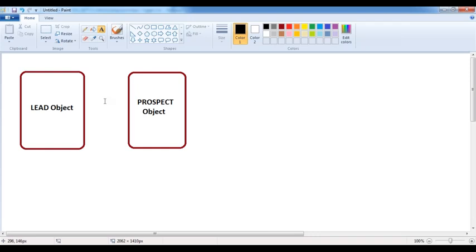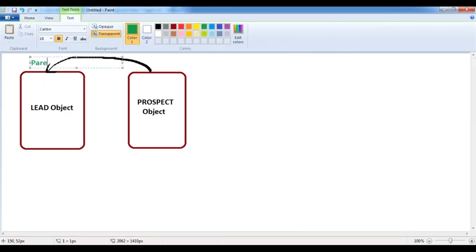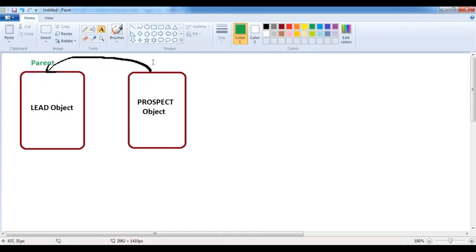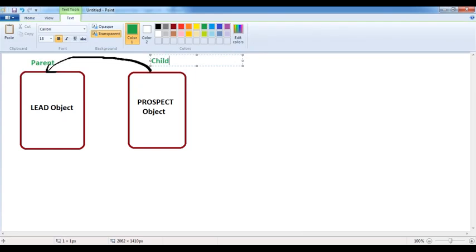These two objects have a relation. I have mapped an association from prospect to lead, where the lead object is the parent object and the prospect object is the child object, which is a lookup relationship.